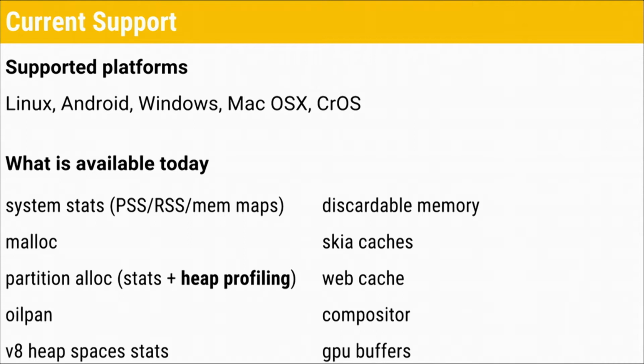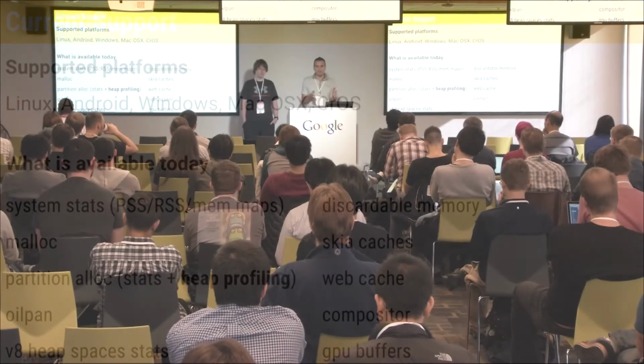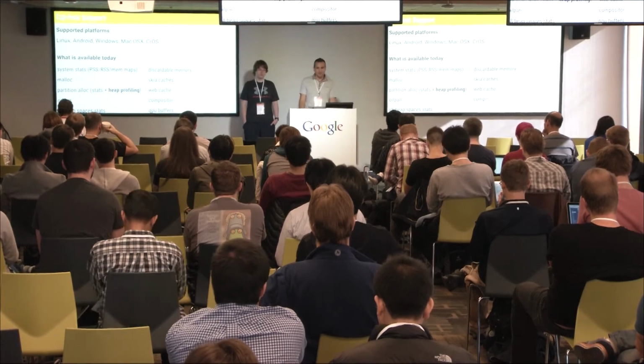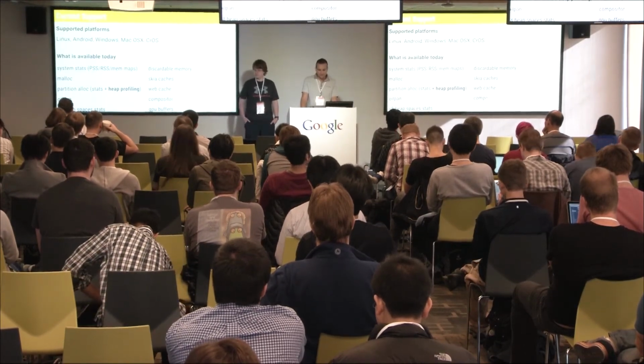As a general invitation, if you ever own or just know about a subsystem of Chrome, something like a cache or something which holds some memory or keeps track of something, keep in touch. It would be very, very useful to have this information exposed in Chrome, because it means that people can understand what's going on. You can get more feedback to understand if your component or your subsystem causes a memory problem, a memory bloat in Chrome.